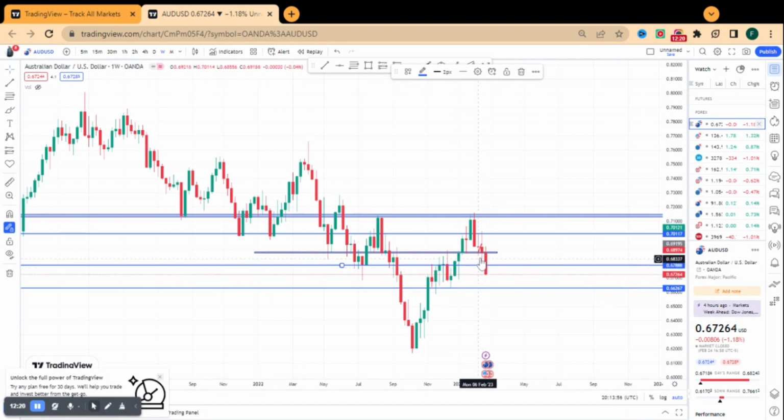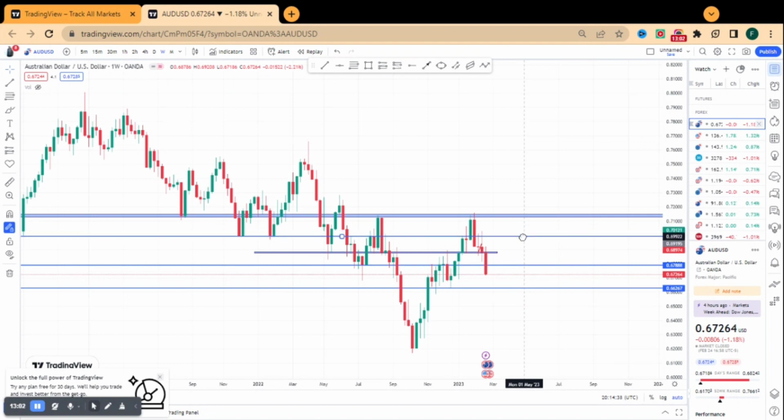So now after I mark out all my key levels here on the weekly time frame, this is one of my key levels, this is another key level. Last week I was waiting for the market to retest a little bit, then start coming down, because I can see that last week there is a bearish market, the sellers take over. Although the buyers pull the market up here to the key levels I marked, the market pulls down.